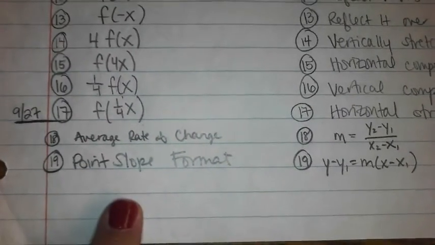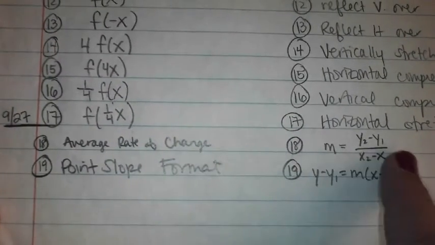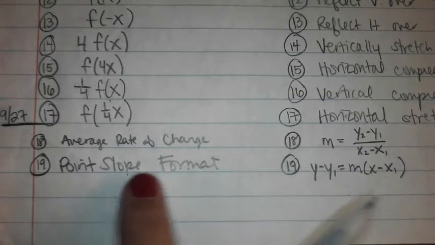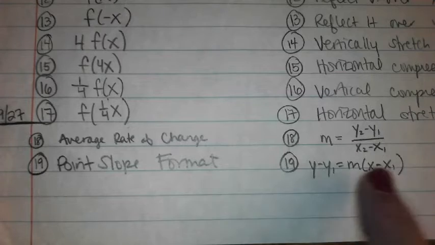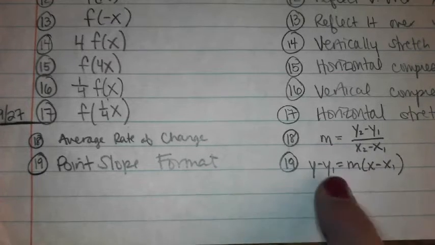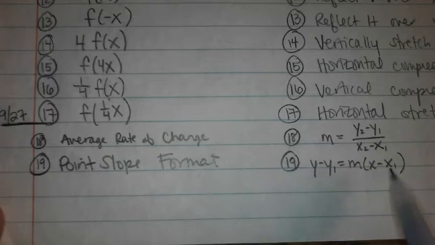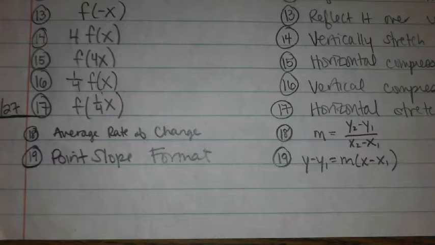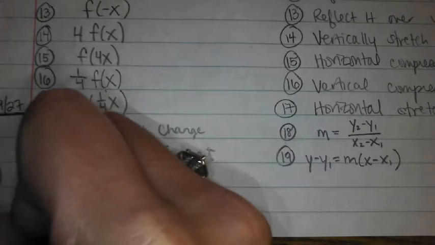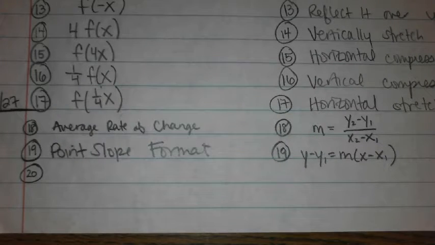this updated version. Average rate of change, your slope formula. Point slope format for writing the equation of a line. You have to know that. Point slope format, so you plug in your point, x1, y1, and your slope. If I'm going through systems in 3 variables, there's not really a flashcard for that. Today we came up with a slew of flashcards.